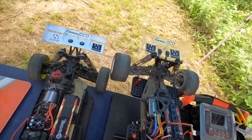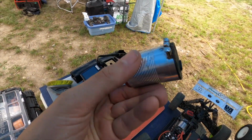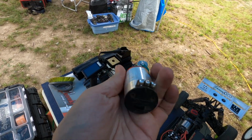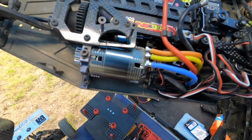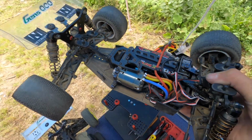Yesterday I could not race. I only finished the first qual and then it just died, and after some diagnosing it ended up being the motor. I had an old Tekin here, a Tekin 7.5 turn, I believe, and yeah, it's dead. It seems to have lost its magnetism. It just doesn't move under its own power at all anymore. So someone had an old LRP 6.5, and I put that in. It works fine, so I've been racing on that today.